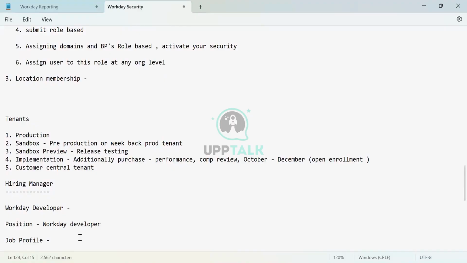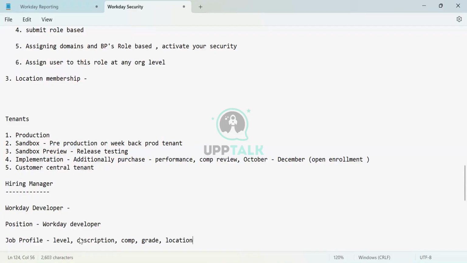You will be mentioning the level of the job and a description of the job, which talks about roles and responsibilities. And your compensation, how much compensation you need to give for this job. Then you will give the grade of the job, and the country or location of the job.